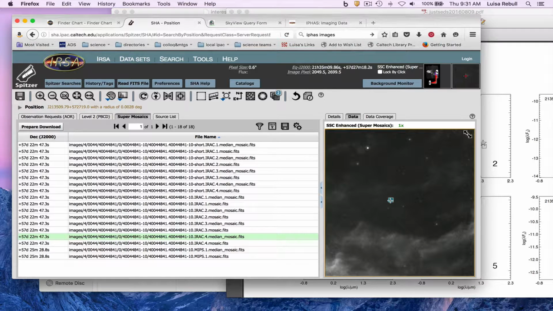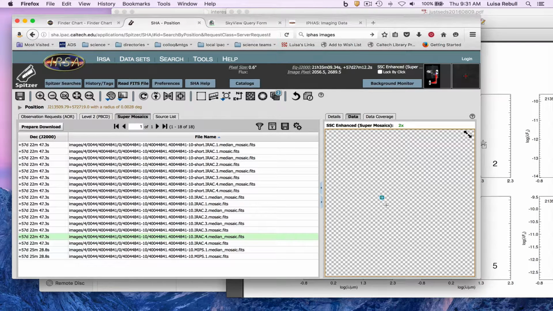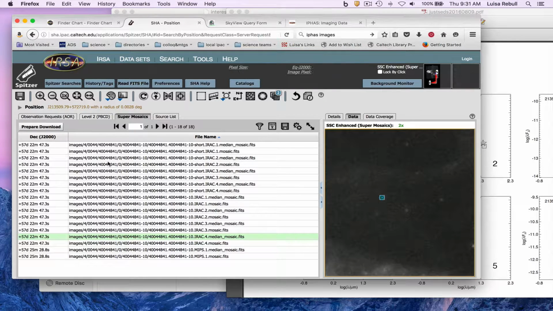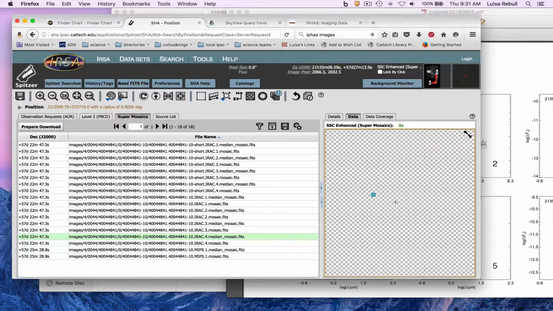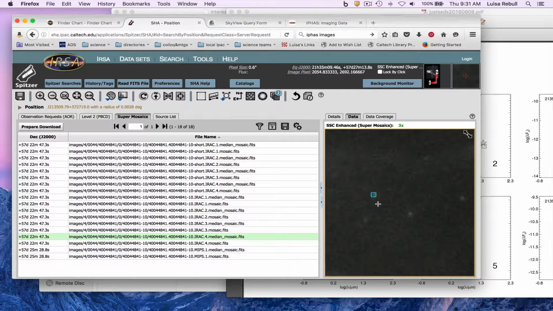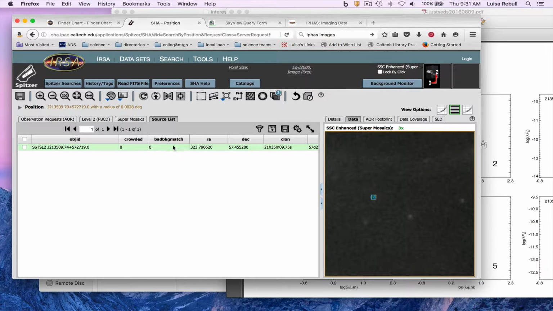Yeah, I don't know, man. It might be there. If we do a different stretch, we might see it. What's interesting is that it has actually put an SEIP source in there too. So if I go to the source list, there's only the one source there. And so let's see if SEIP has an Iraq 4 measurement.